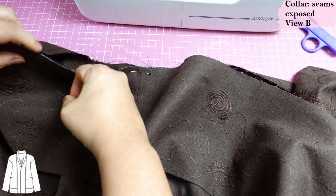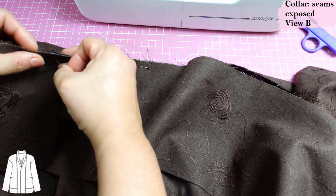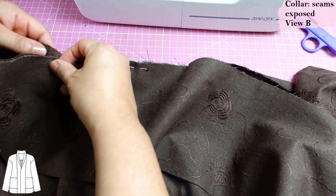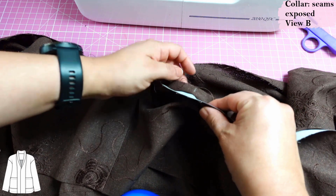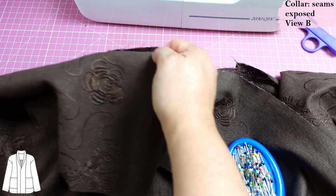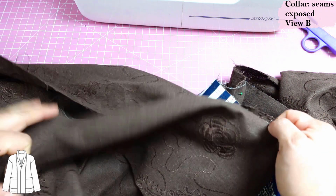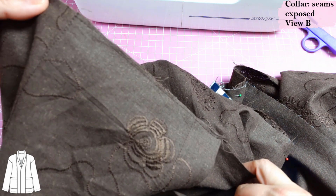Then moving this way, we have those little marks inside the jacket. I'm going to put a pin right there. That is going to match this seam of the yoke right there, the shoulder seam. And then these are going to match this shoulder seam right here. Then we're going to keep pinning this all the way down, one center front right here. And then on the other side as well. Here we're going to catch the pocket that's right on the edge.